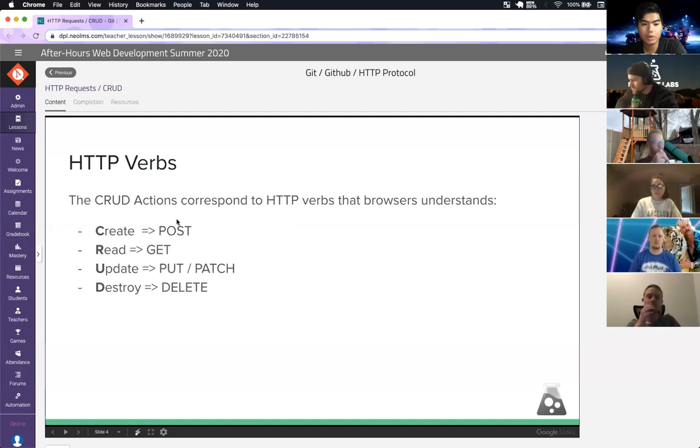So when we want to create something, it'll be a post request. If we want to read something, it'll be a get request. If we want to update something, you can do put or patch. The most common one is put because it's 3 letters compared to 5. And then the last one is destroy, if you want to delete something in the browser. So those are the direct correlations when you're dealing with HTTP requests: they're doing CRUD actions in a sense. There are a lot of other verbs out there for HTTP, but these are the most common ones you'll be looking at.